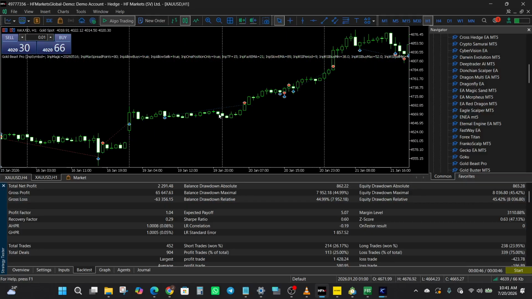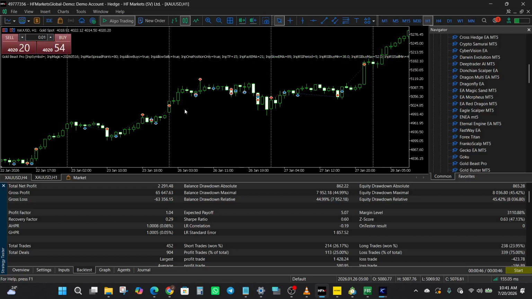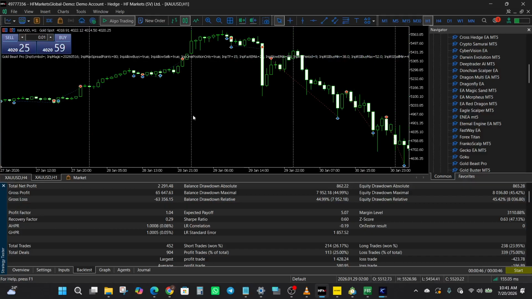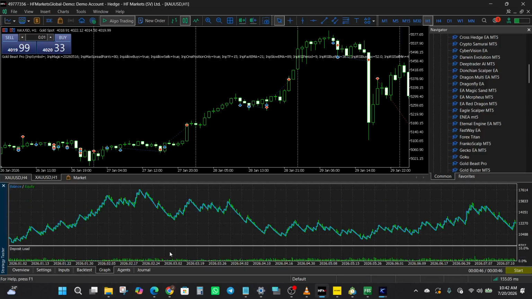So the EA seems to be the type to always look for opportunities in the market. Immediately one trade is closing, it's looking for another one, and so on, right? But there are exceptions, right? Because you can see that in some cases there were quite a number of hours between trades, but not in all cases. Looking at the balance and equity curve, I can see a zigzag movement here.